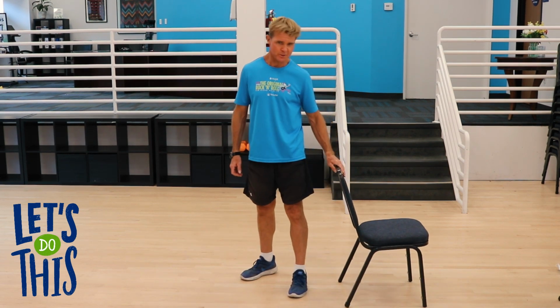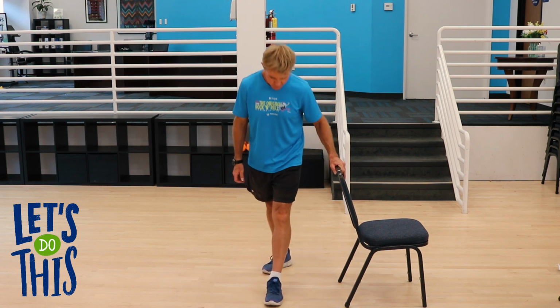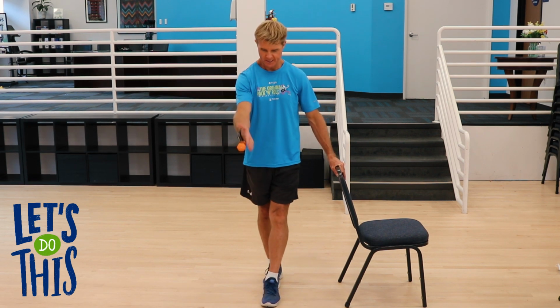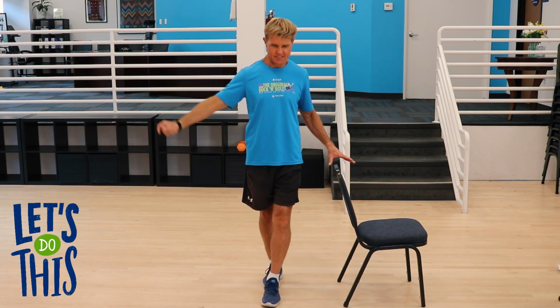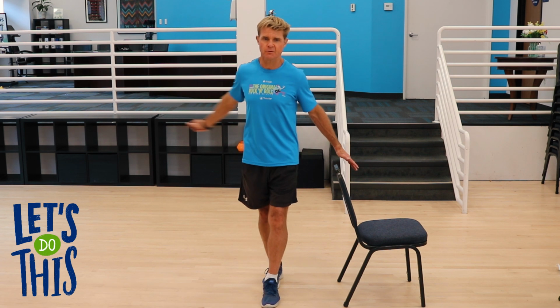Okay, so switch your chair to the opposite side. Again, the leg closest to the chair is the one that's stable. The other toes are resting directly behind that stable foot's heel, touching it so that your feet are in line, heel toe. Hold on to the back of your chair, and when I say go, go. 30 seconds again. So again, try and let go of your chair. Keep your hand close to the chair, focus on something immovable. If this is easy for you, you can move your arm or your head or close your eyes, but you don't have to do that.